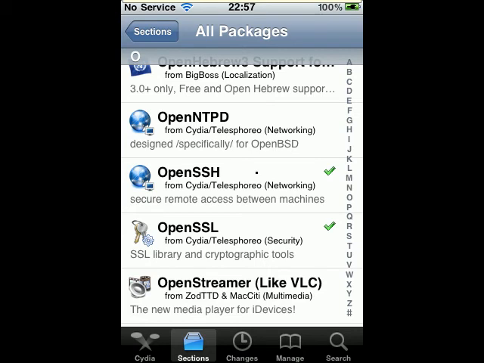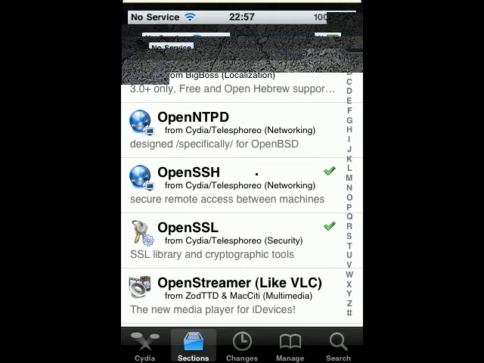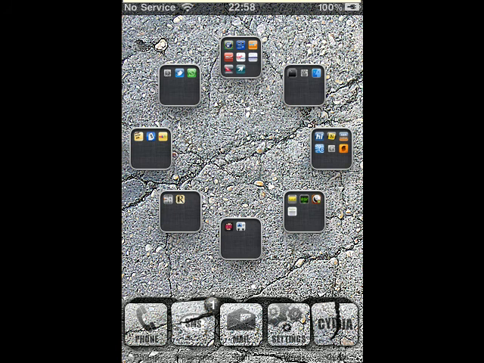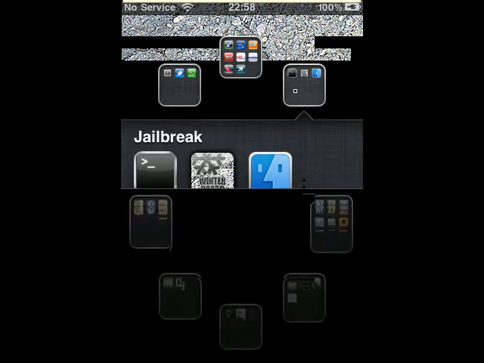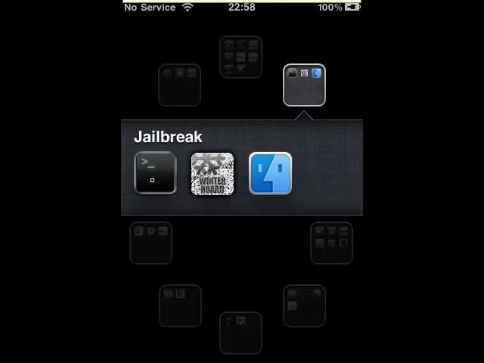Install that. Now, you need to act fast because that little iKey worm is available everywhere. It's on the 3G network and it's constantly trying to find phones to infect. It's on the Wi-Fi as well if you're hooked into the same Wi-Fi as another potentially infected phone. So what you need to do is act fast. As soon as the OpenSSH is installed, then we need to go back to our springboard. We need to open up our terminal program, whichever one it may be.